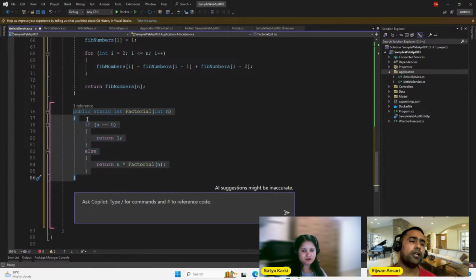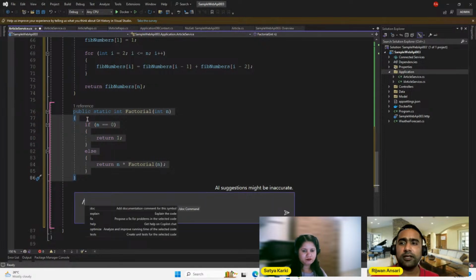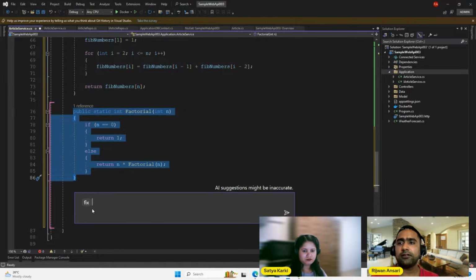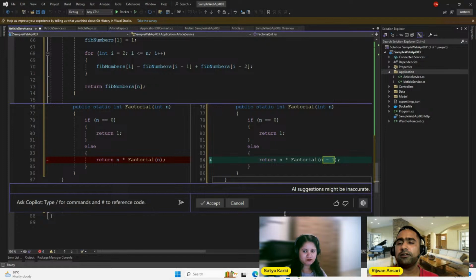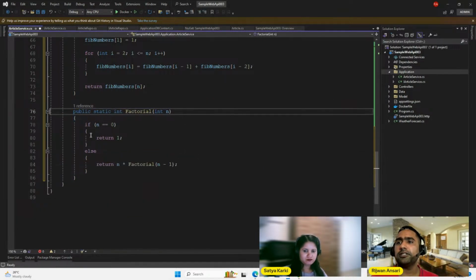Even when we are writing the code, we sometimes get a wrong response. We can ask it, okay, fix it, and give the response in this way. So based on your prompt, it will give you that. Now I can simply write fix it. And let's check how it does. It has already fixed it. So it is giving n factorial should be n into n minus 1. Now I can accept and replace it.